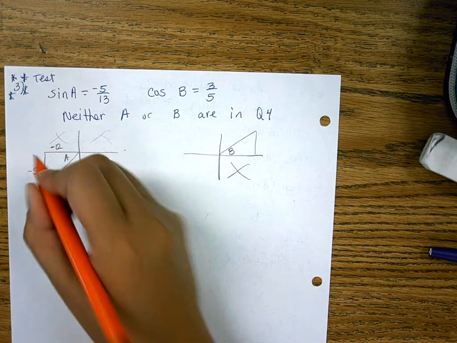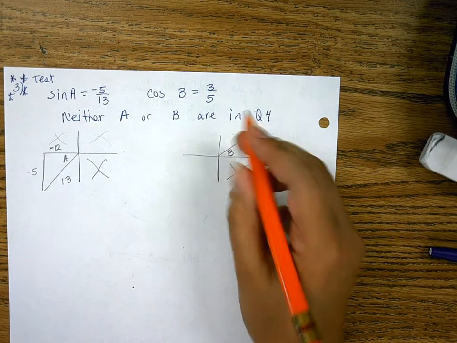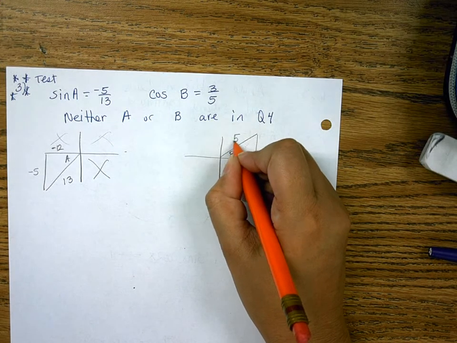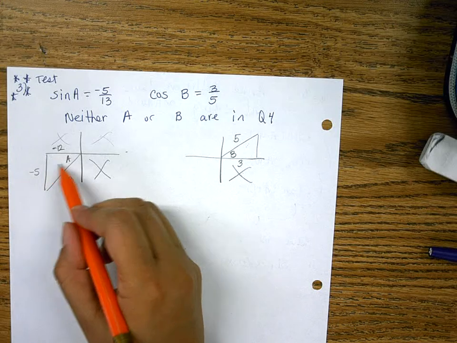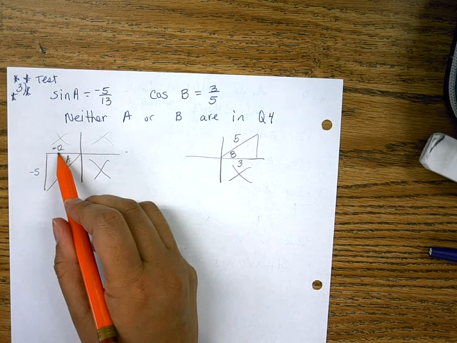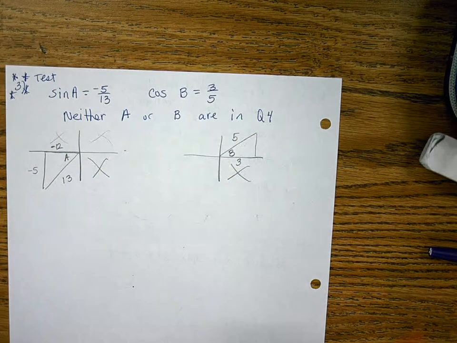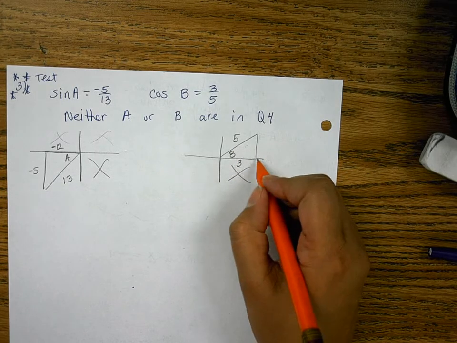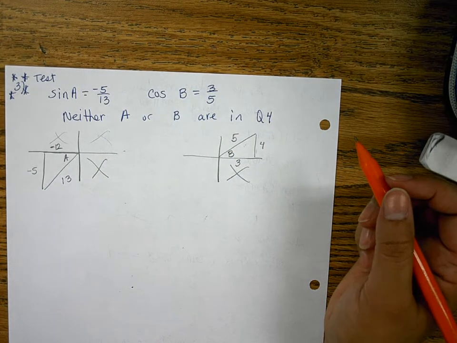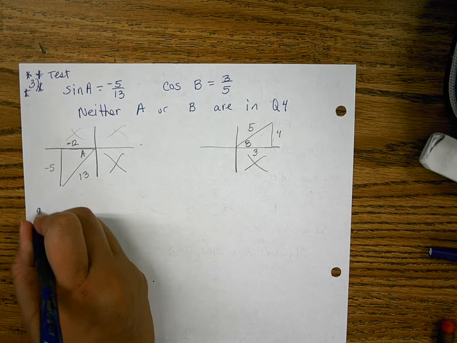Okay, sine of A is negative 5 over 13, opposite over hypotenuse. Pythagorean theorem, you get negative 12 for this leg here. B, cosine of B is 3/5, adjacent over hypotenuse, positive 3 over 5 as your hypotenuse. And sorry, I forgot to specify here that when you do Pythagorean theorem, you do get a positive 12. You just need to know that it's negative because it's going in the negative direction. You do need to be careful with that. Okay, this is a 3, 4, 5. That's positive, so it's positive 4.